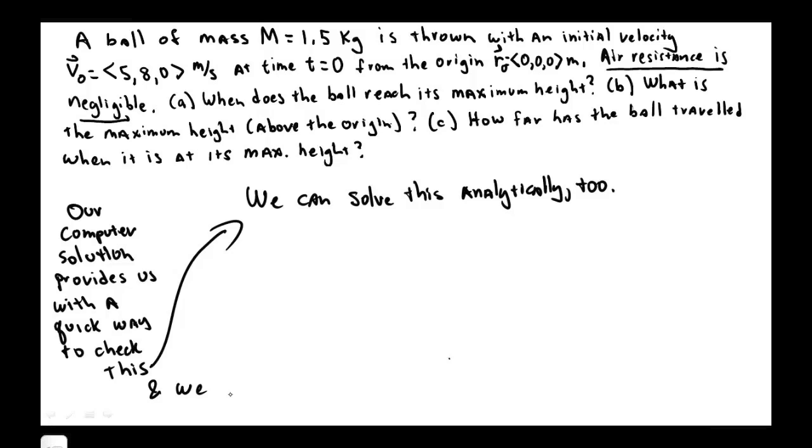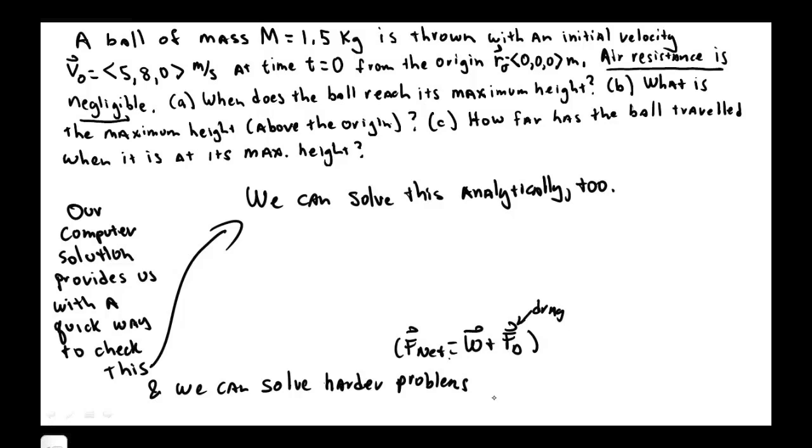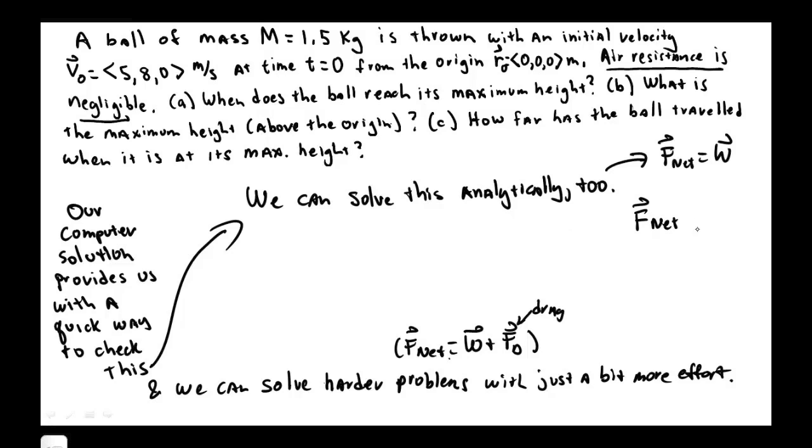For example, if we want to solve for the motion of this thrown object with the modification that we also want to include drag, say by using the drag force model we used earlier, we could do that simply by choosing a suitable non-zero value for the constant b. This would cost us hardly any additional effort. However, if we wanted to solve the problem analytically with both weight and drag forces, that would be substantially more difficult than simply solving analytically the problem with just the weight force.